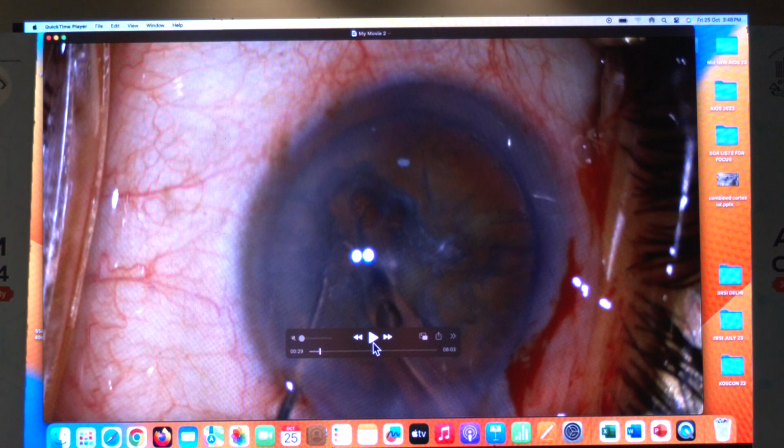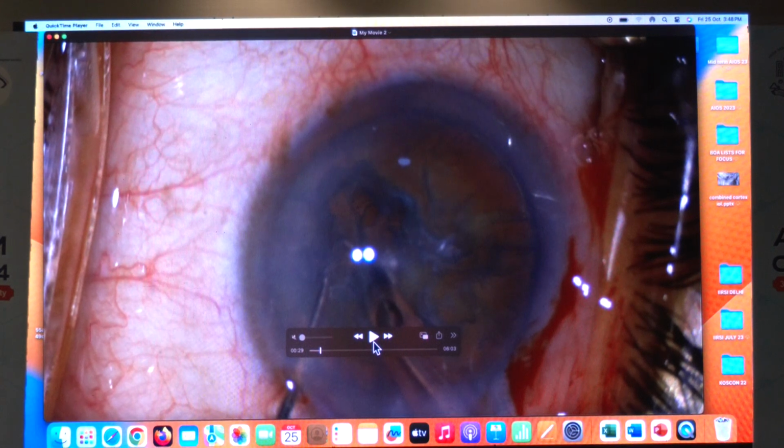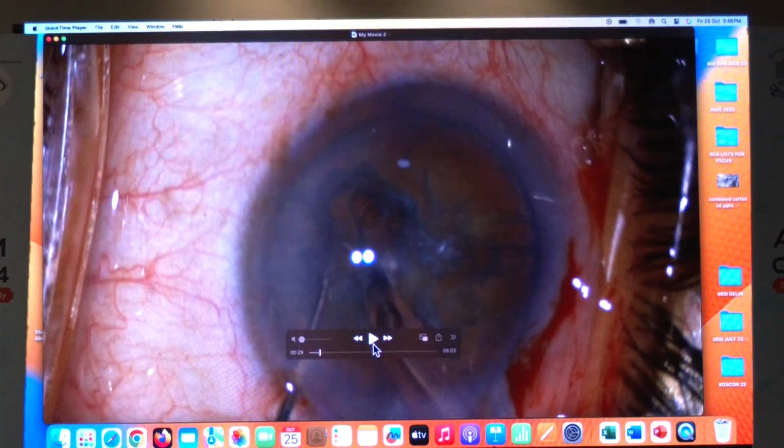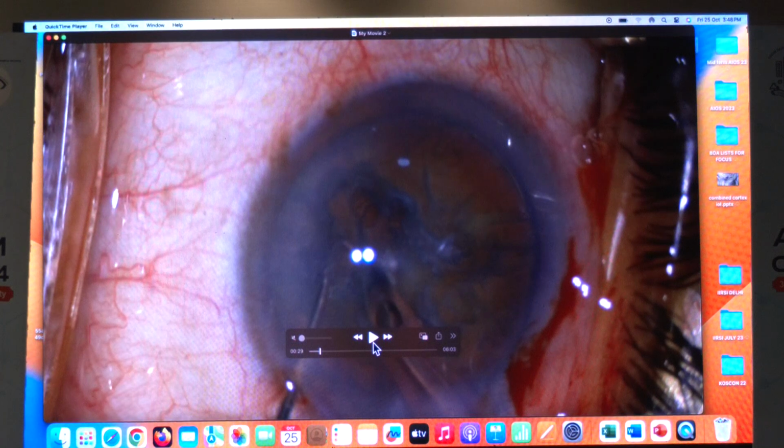Now why has this happened? Why was there a PC tear? A PC tear means it is because of me, because of the machine, or because of the patient. So anything that goes wrong, we will say there was a posterior capsular defect. But now there is OCT, and because of OCT we can see the posterior capsular defect before operating. So now what happened? What went wrong? I will show you.